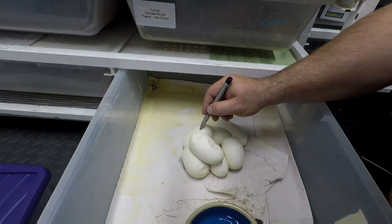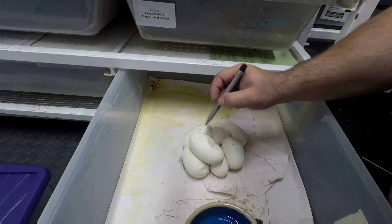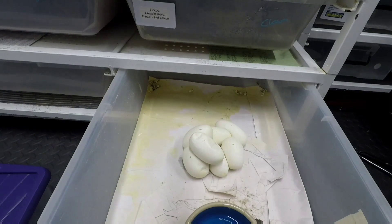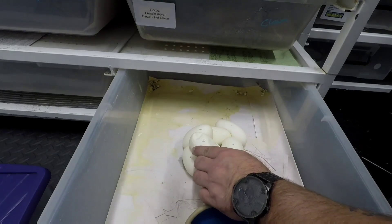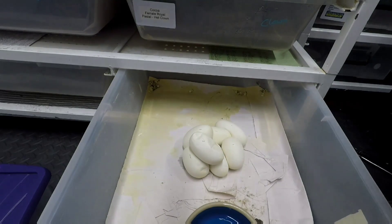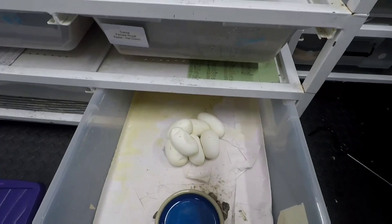So obviously, as you can see, we've got one more than last year. Last year we had six. She gave me the leopard firefly male last year, which was awesome. So fingers crossed I'll get some leopard combos which are females. Can't say no more — one more than last year, all got veins, all looking good. Ball python eggs are pretty durable guys, so don't stress. Obviously that one fell out, but we'll get that in the incubator and we'll get these set up.